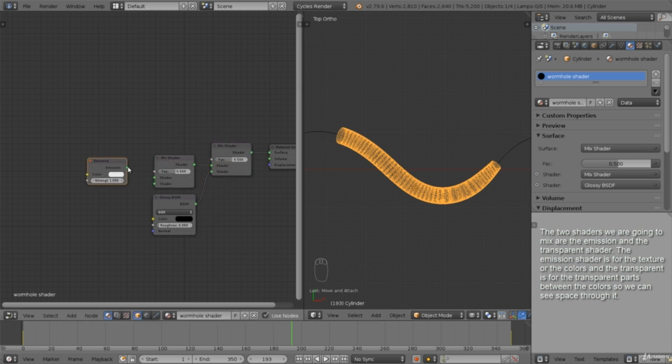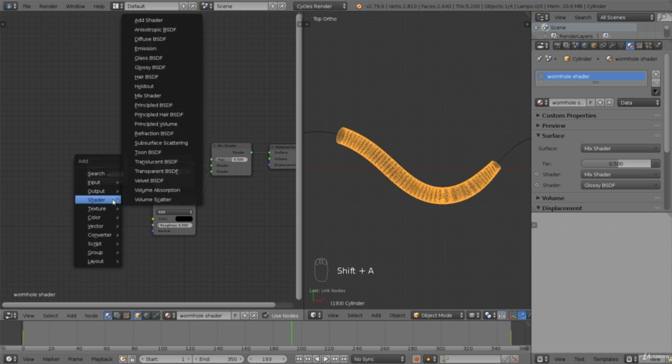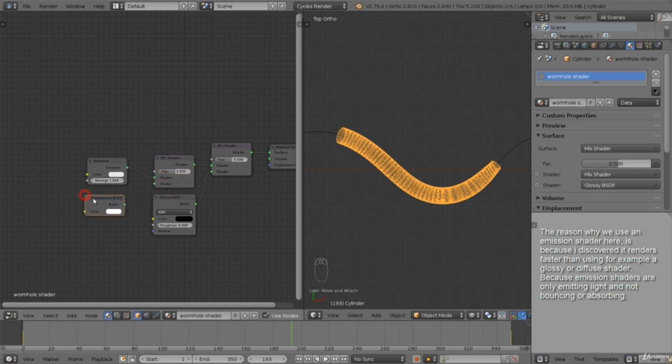The emission shader is for the texture or the colors, and the transparent is for the transparent parts between the colors, so we can see space through it. The reason why we use an emission shader here is because I discovered it renders faster than using, for example, a glossy or a diffuse shader, because emission shaders are only emitting light and not bouncing or absorbing.